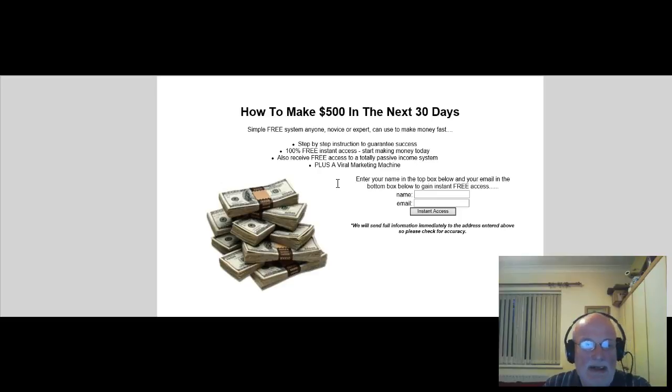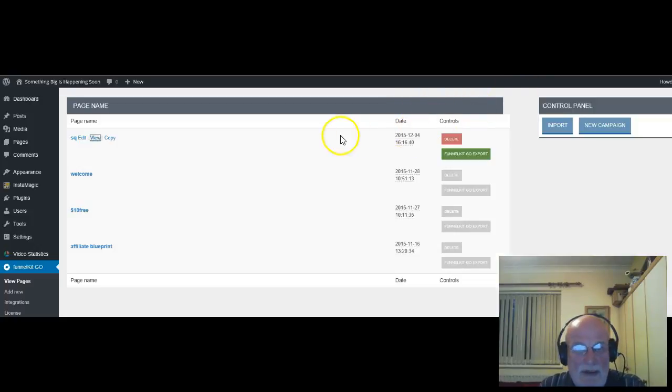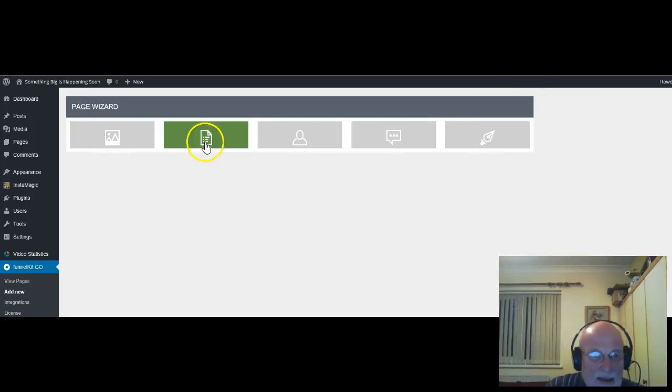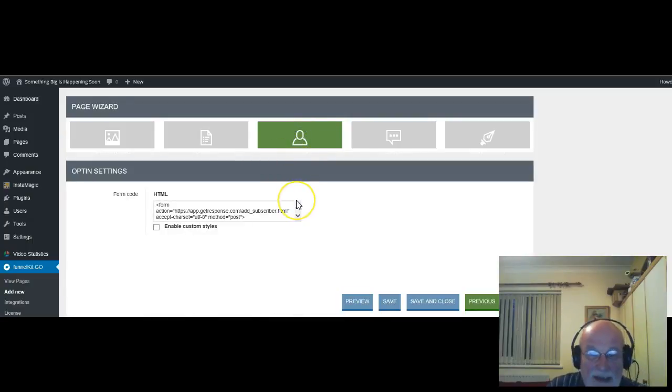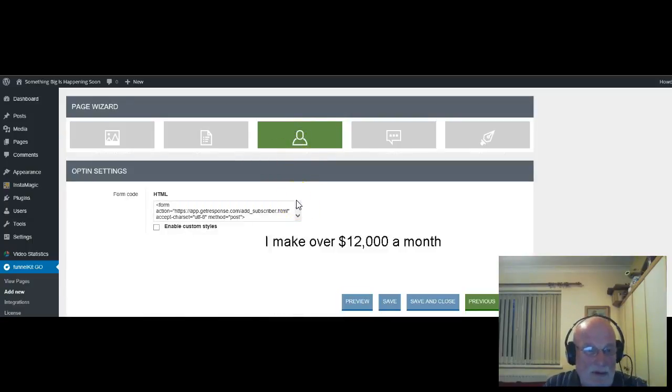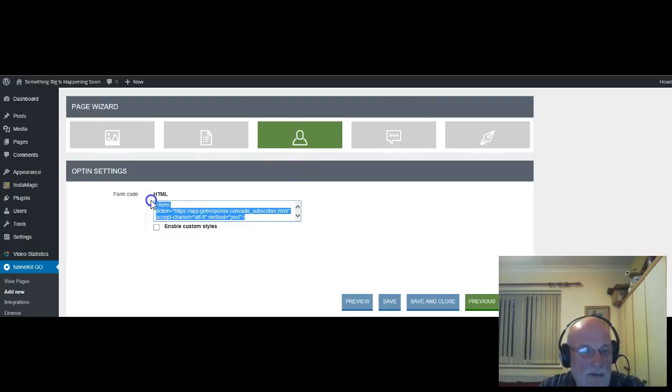Now what I want to tell you is that page has my autoresponder code in it. What you need to do, let's close that, what you need to do is edit. We go to edit here and opt-in. That's what we need to change, opt-in. You can of course edit any part of it that you want, you can make any changes you want, but here you would remove this code.